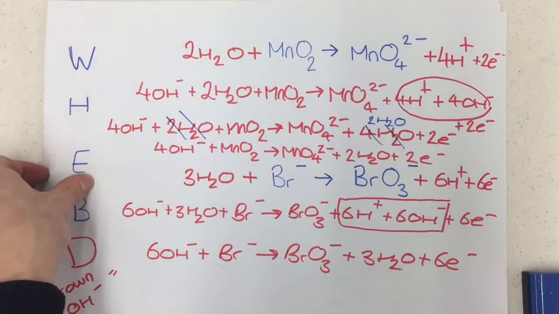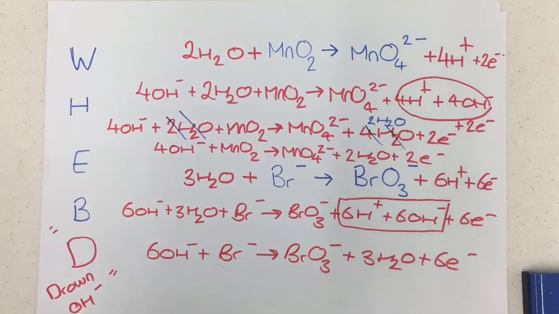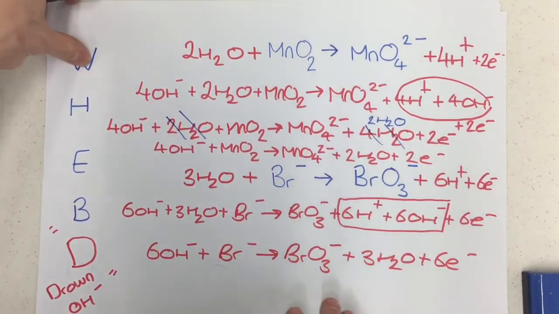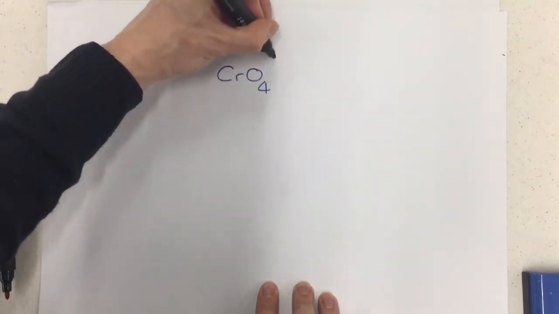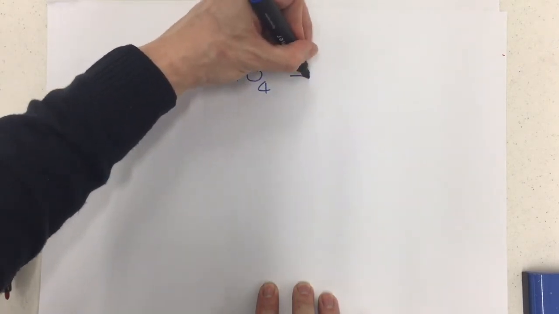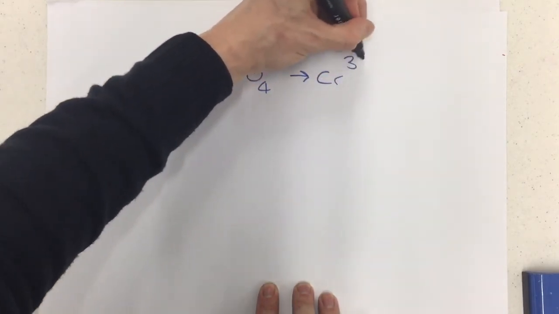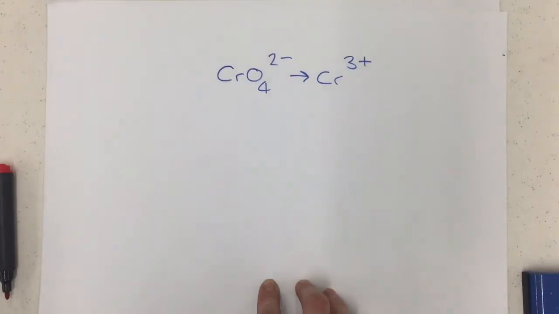You can give yourself another go for the next one. So the next one is going to use a slightly different version of this, just one more to finish you up. What I recommend you do is, let me write it on now, and then pause the video and have a go at it yourself. So the next one I want you to try, this has come up before in a past paper for OCR-A spec, you've got CrO4^2-, and it's going to react to form Chromium 3+. Now I want this in alkali conditions. So have a pause, have a go at it, and then restart the video.